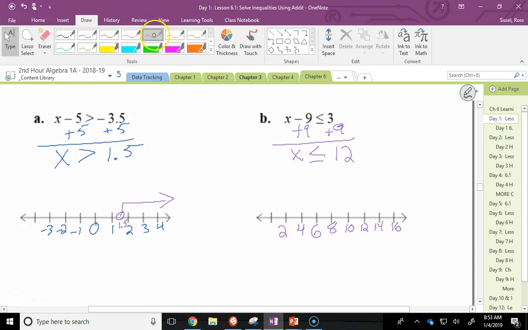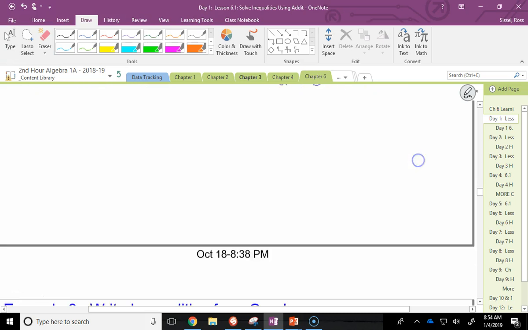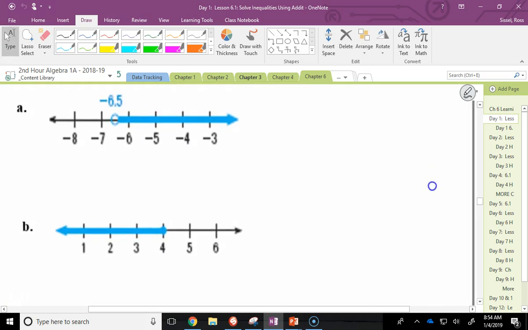When I put this in, I'm looking at 12, and it's less than or equal to, so it means it's going to be a solid dot at 12. And it's less than, so I'm going left. Your number line can look different. The important thing that I need to see in your number line is that your dot is solid, and it's on 12, and then your arrow's pointing to the lesser numbers. Okay? A couple parts that we're going to go kind of quick with so you guys can finish up something.